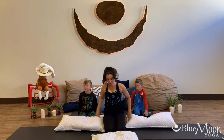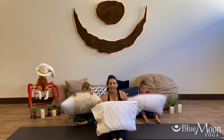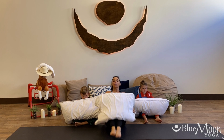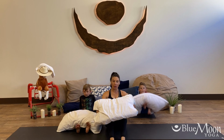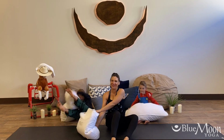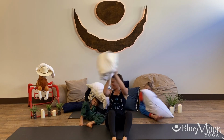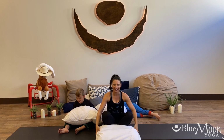Excellent. All right, guys, let's go ahead into our boat pose. So you're going to sit on your bottom and hold your pillow nice and strong. Now I gave my boys super heavy pillows to make it super duper hard. So if you can, lift your feet up off of the mat, or you can just keep them down, and you're going to start to twist your pillow back and forth. Back and forth. And you can see the pillow fight coming out here as we go back and forth.